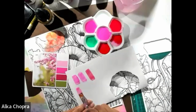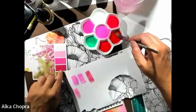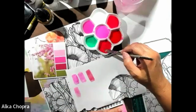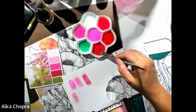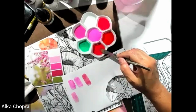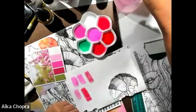Perfect. Okay. And let's see this one. This is actually just this one here. Let's see for this one. So this is less, this is lighter. Okay. Paper towel to the rescue. Yeah, so this is also good. Okay, so, and finally the green.